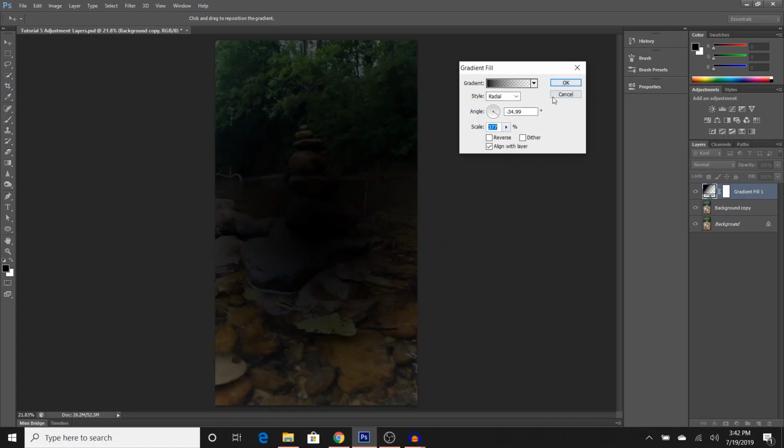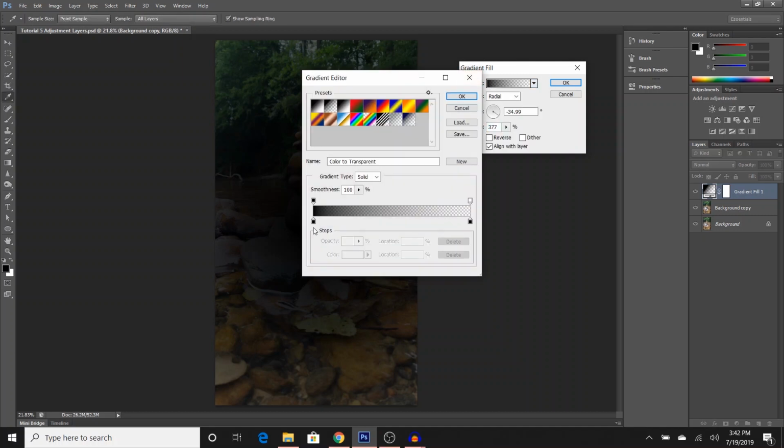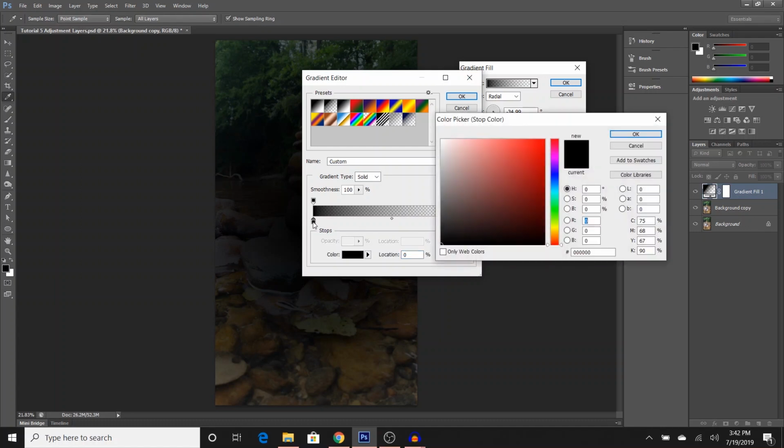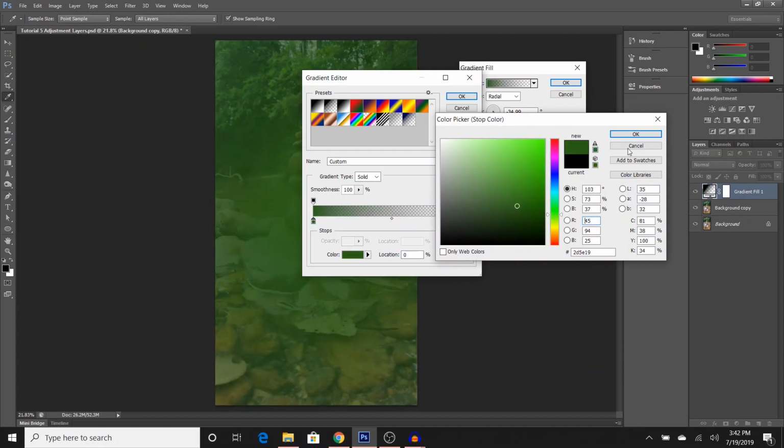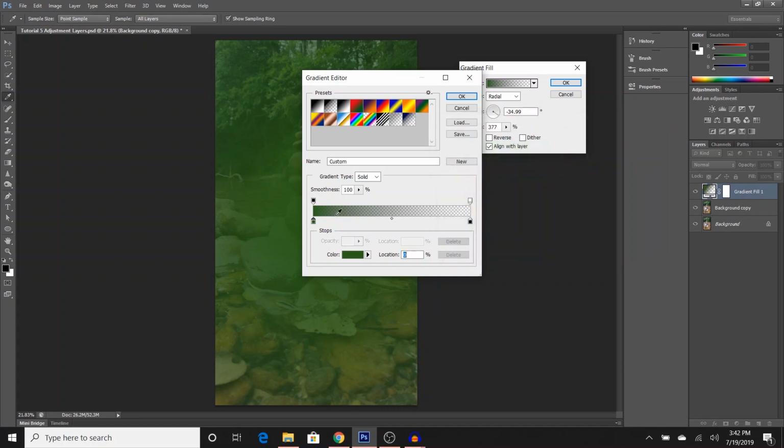So the way that this gradient could be used, if you wanted to increase the greens on top of this layer, you could double click on this here, select this swatch at the end of your layer because you want to adjust the blacks. You can come down to the greens, select a green gradient from green to white.